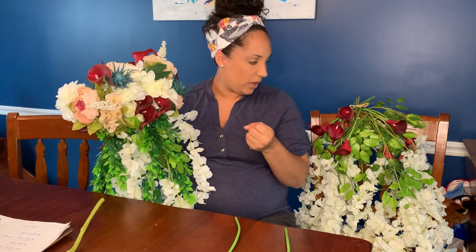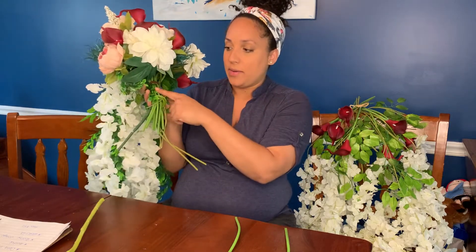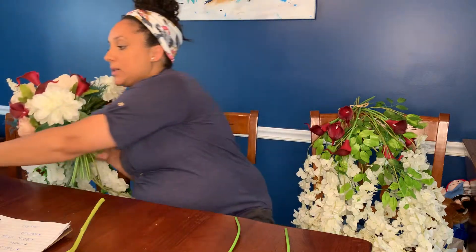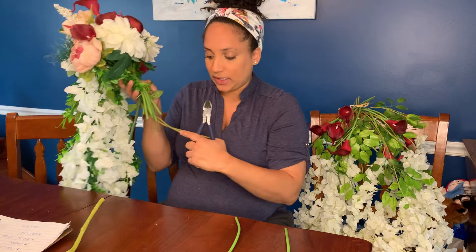My wedding colors are burgundy and navy for the most part, but it's not 1995, so I don't want to look like I'm going to prom. Everything is not just going to be burgundy and navy — I have a little blush in here. The thistle is a little bit lighter blue; I didn't want it too dark to seem gothic. These aren't finished yet. I haven't even put the tape around it — it's coming Monday. The flowers have wire in them, so you can wrap them around themselves, use a wire cutter to snap off the end, and then tape it and put ribbon around it to make it look nice and pretty.